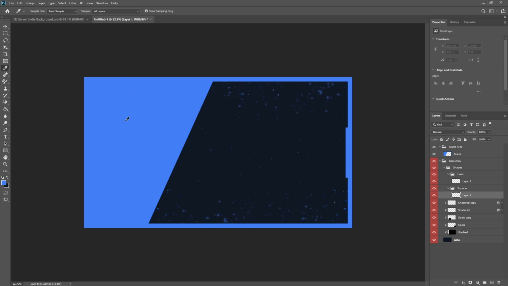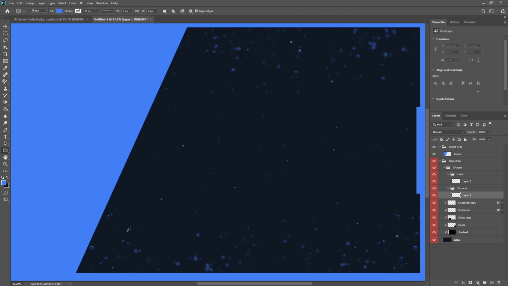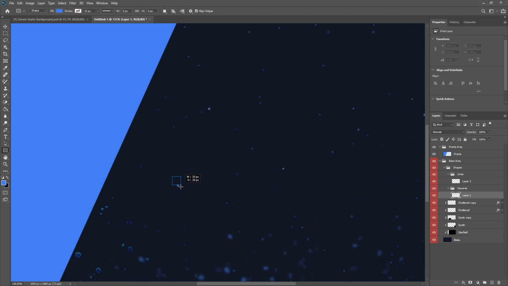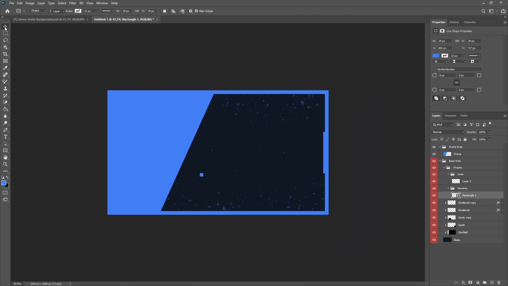And we want to make sure we're using that same blue that we're using for the outer area. So I'm holding I, which is a shortcut for the eyedrop tool, and it's sampling that color just to make sure I have the right one selected. Going back to the rectangle tool, we're using that same blue fill, and we're going to make a small little rectangle. Hold Shift while you're doing so. I'm sorry, a square. I'm saying a rectangle because it's a rectangle tool, so it confuses me a little bit. And now we have our little square right there.